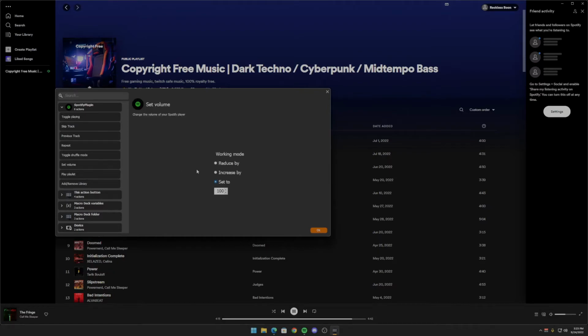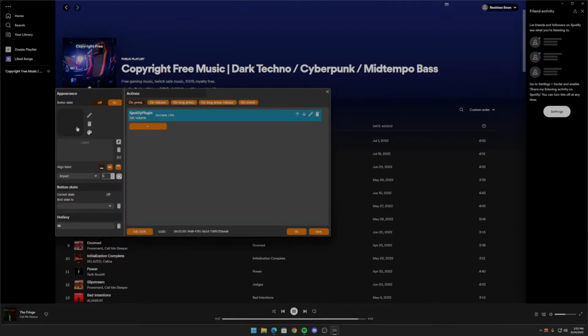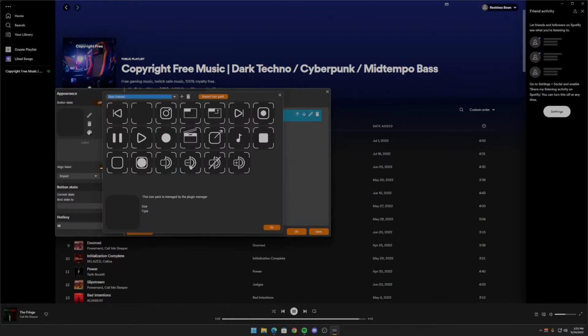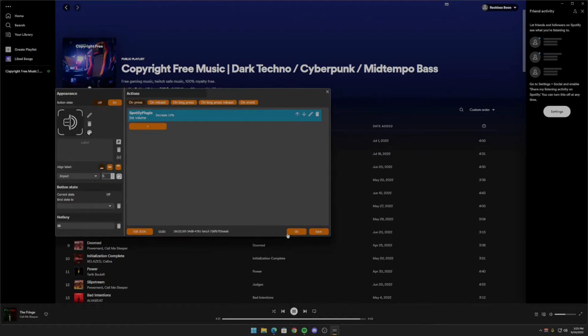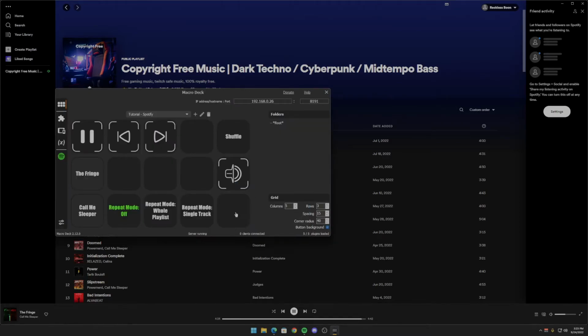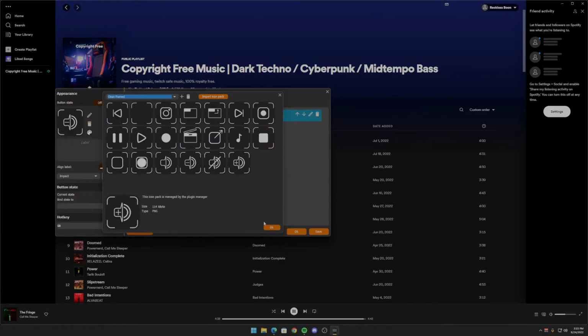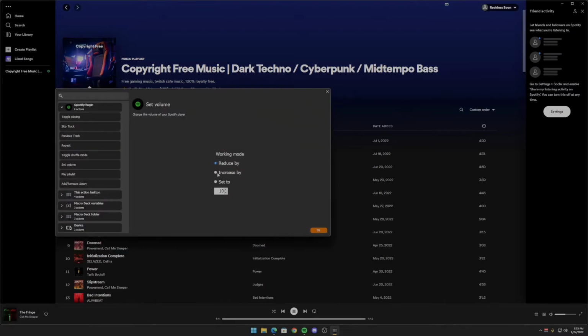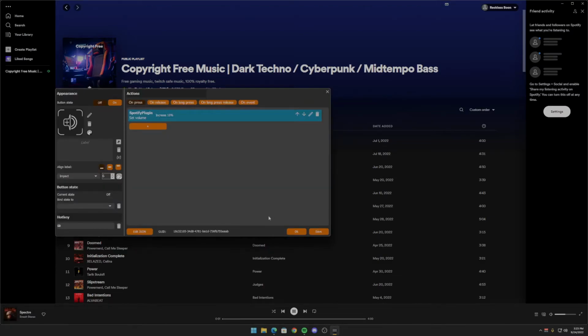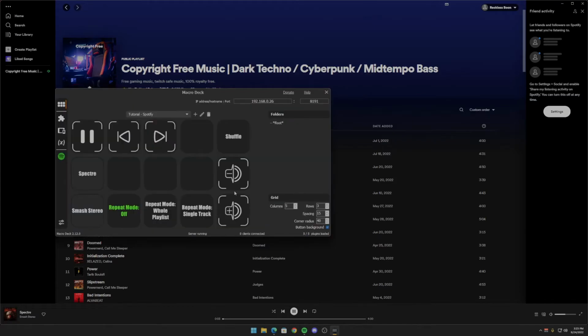This one is to set the volume. You can set it to a specific value, although I'm going to have two buttons to reduce and increase it by, let's say 10%, because that seems reasonable. So let's use just an icon for this. We have a minus icon here. That's good enough. We're going to copy and paste it here. Edit that one. We're going to use the plus, and we're going to change the action to increase by 10%. Hit OK, and now we have our volume increase and minus.